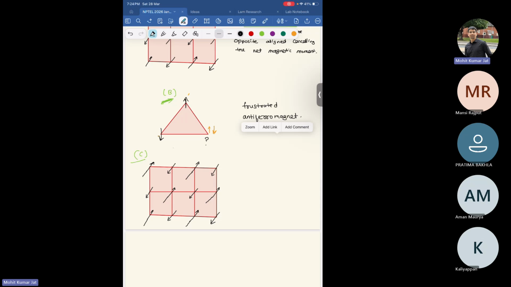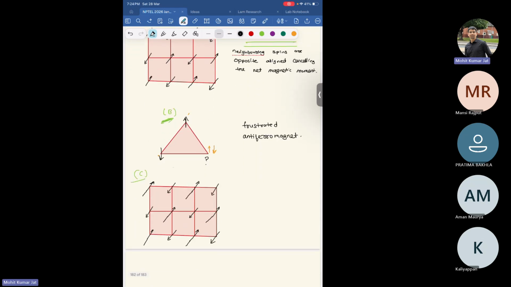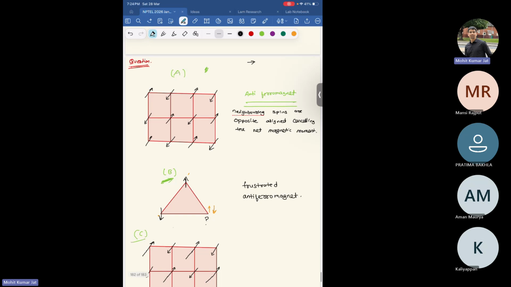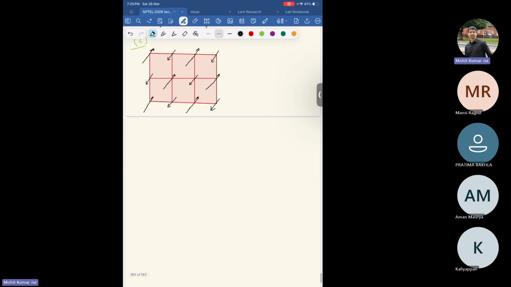No. See, the magnetic field comes later. What does the magnetic field do? The magnetic field aligns. If you put these states in a magnetic field, then this antiferromagnet can also turn ferromagnetic. Because if you apply a large enough magnetic field, the arrows which are pointing down can also point up, and then everything will be pointing up, and it will be a ferromagnet. That's the effect of the magnetic field. But if your system is in zero magnetic field, and you look at how the spins are aligned, then we describe the system as a ferromagnet or not.